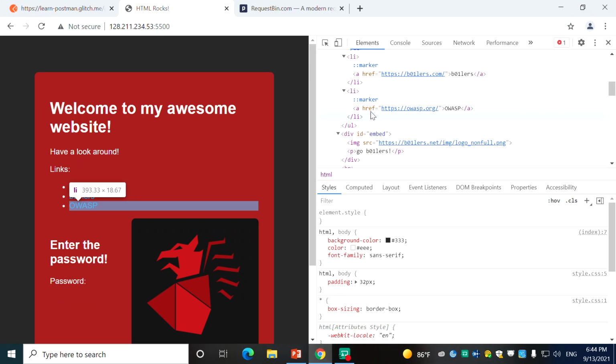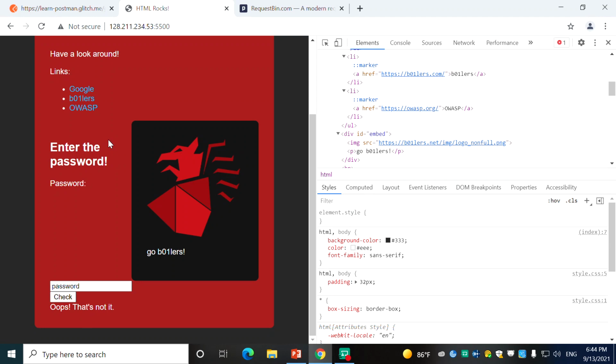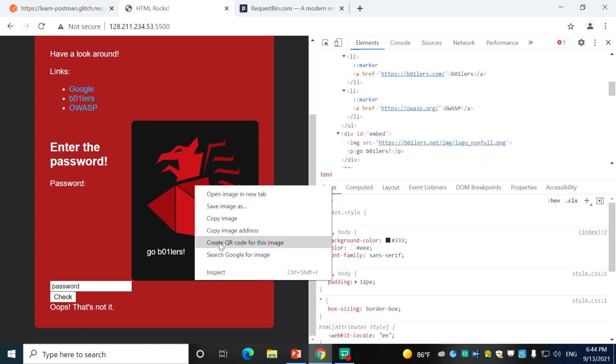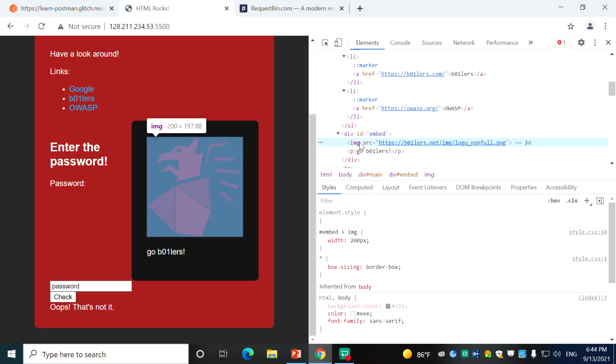So let's take a look at this. Take a look at the image first. Right click on the image, inspect. There it is. We have an image tag here, and there's the URL. So the dev tools are really powerful, because you can pinpoint things in the website, you can change things, which is also another fundamental part of web development, is that since you're only requesting a text file from the server, you can change whatever you want in that text file and make it look however you want.